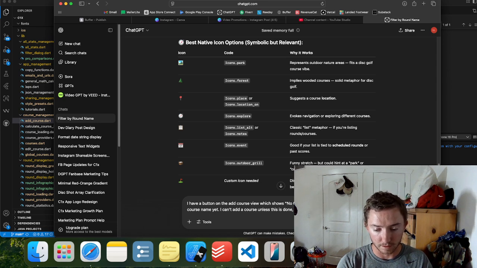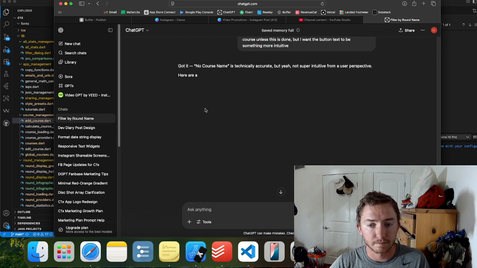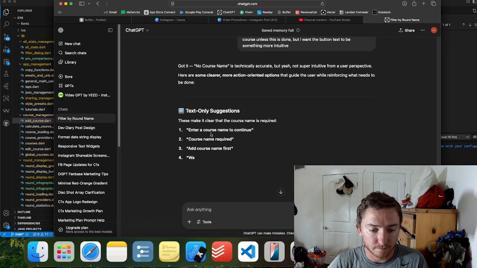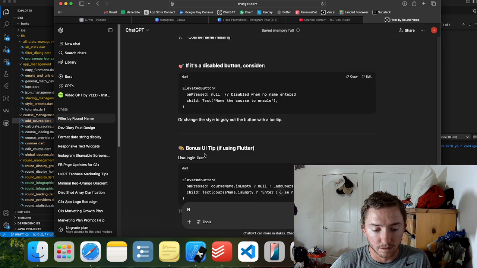But I want the button text to be something more intuitive. Should it just be null? I mean, that makes sense.